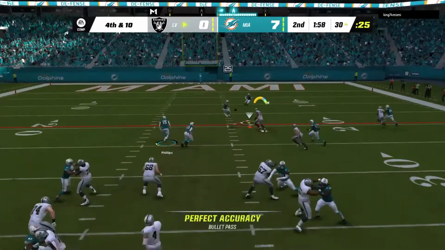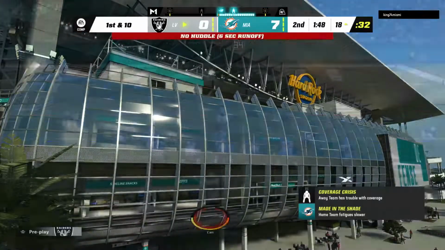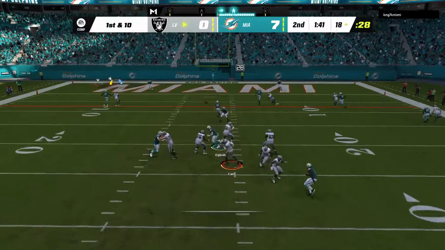Carr to throw for it on 4th down. Able to find Waller. That's complete. And he is going to have a Raiders first down. It's a gain of 12 on 4th. Into the red zone.